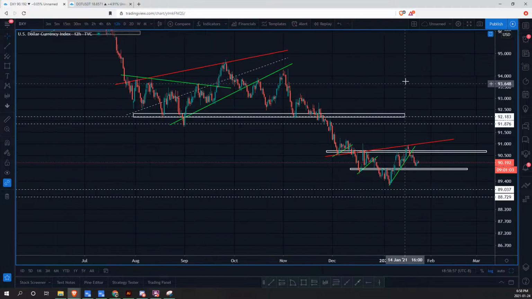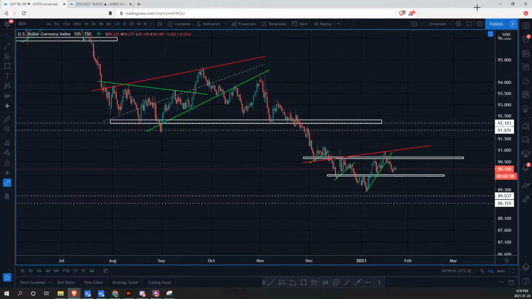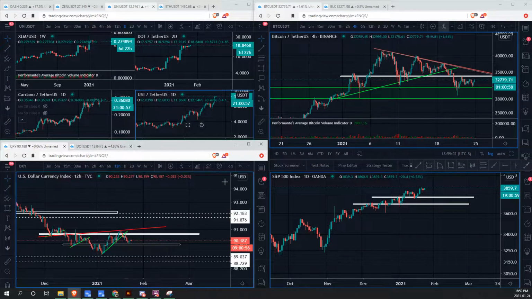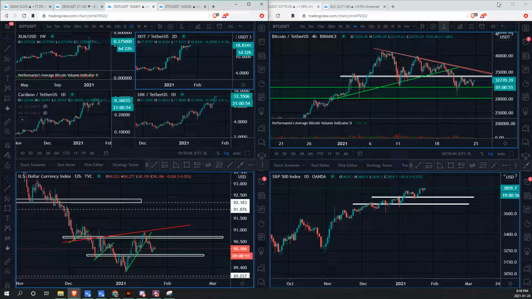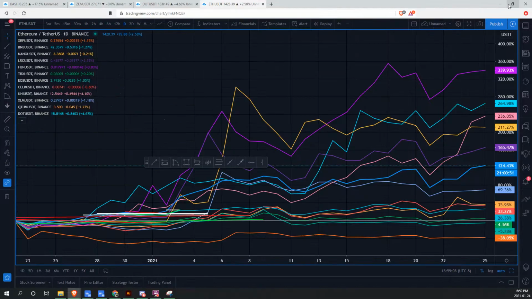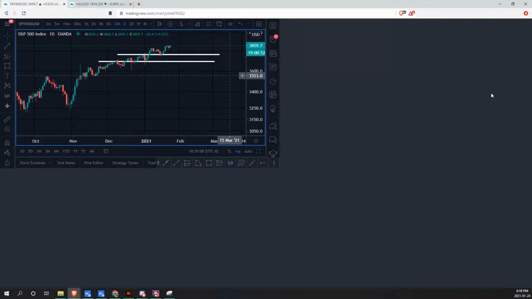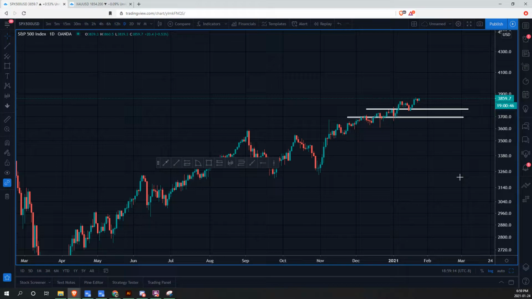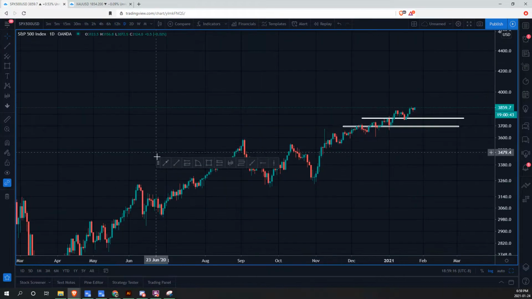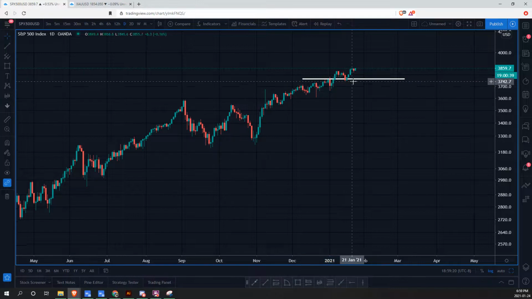So now we're going to be looking at some relative strength within the alts. So we will get out of the US dollar. And I believe it was this one right here. Actually, first, before we get into that, we're going to quickly look at the S&P, just how strong it's pushing to the upside. Taking a little while there to load. This is the daily chart. We're not really going to be zooming too much further in.